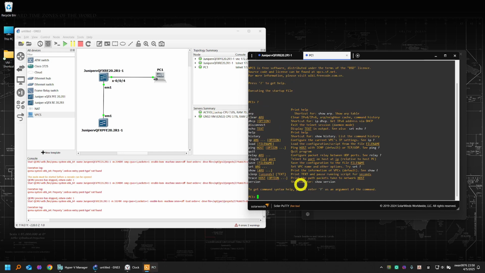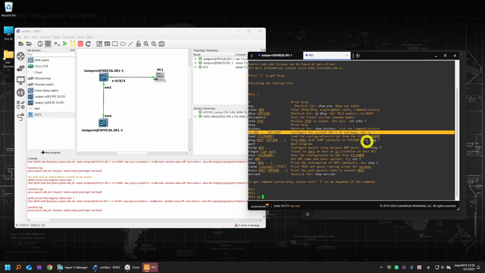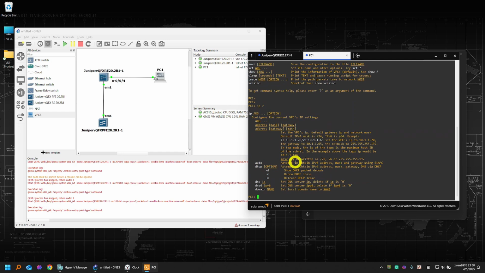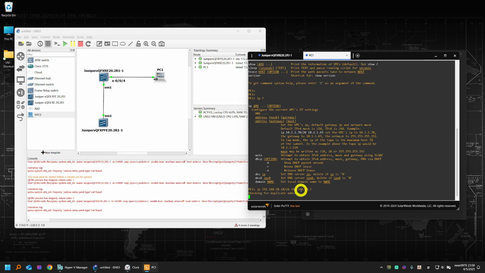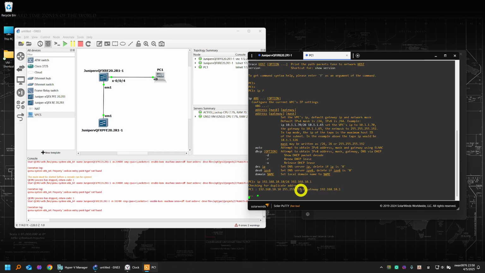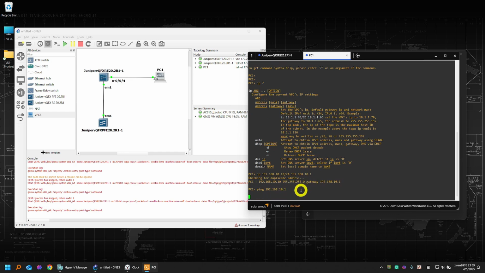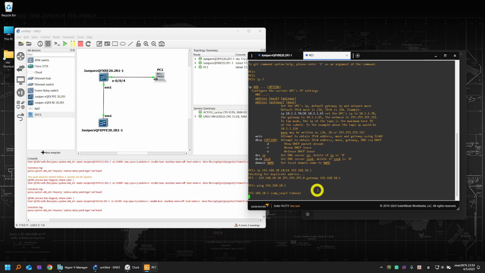And if we use the question mark, we can see there are so many commands here, and I will use this one to configure the IP address on this VPC. And after that, maybe I cannot ping my switch. Let me see. Okay. IP address done and ping. No, I cannot ping. And you know why?